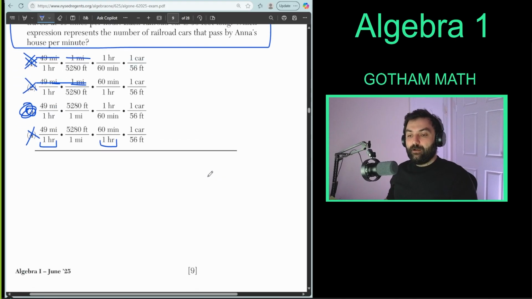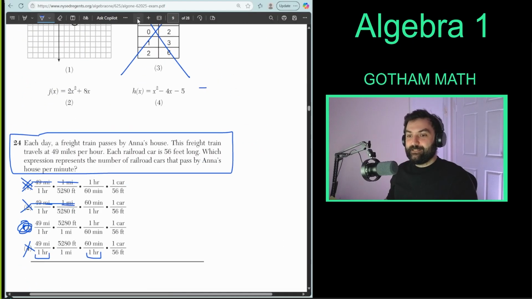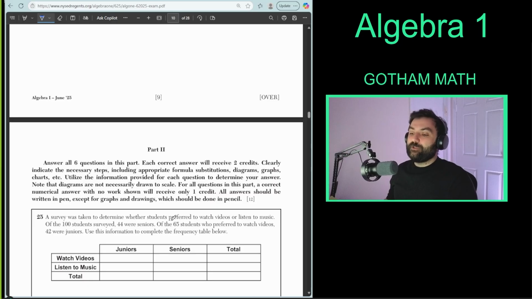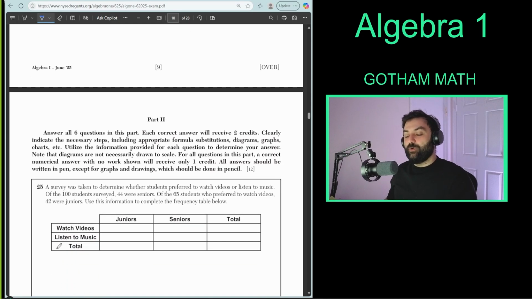All right. This is it, guys. This is the first 24 questions on the Algebra 1 Regents exam. So what we're going to do next, this is going to be part 1. This is going to be uploaded separately as part 1 of the 2025 June Algebra 1 Regents. For the second one, we're obviously going to do the same thing. We're going to go over every single question, but not only that, I also go over the sample answers, and we also discuss why that answer got full credit and the other answer did not get the full credit.